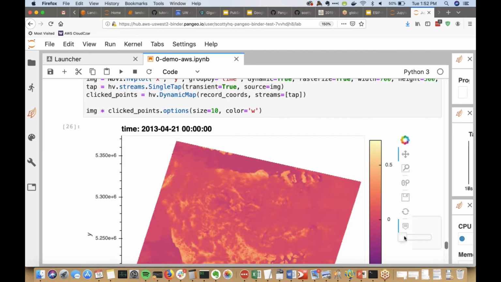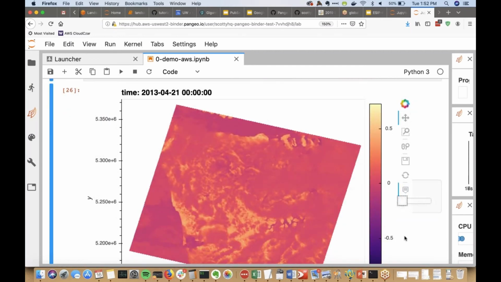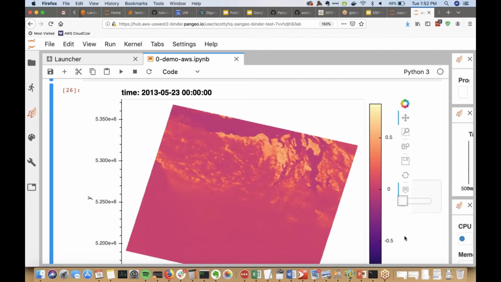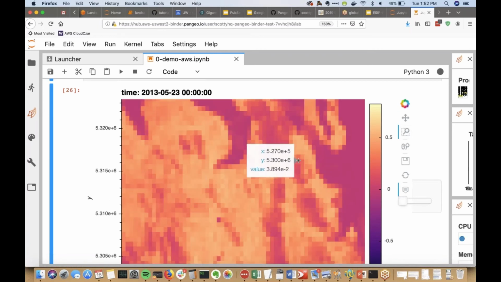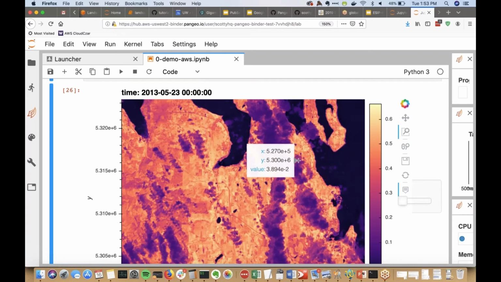So now we're visualizing NDVI, and we again have a time slider where we can march through time, because we have calculated the NDVI for each Landsat acquisition, which is a different timestamp. So that sort of illustrates how these tools work together. It sounds like everyone who gave it a try was able to run this, which is encouraging.